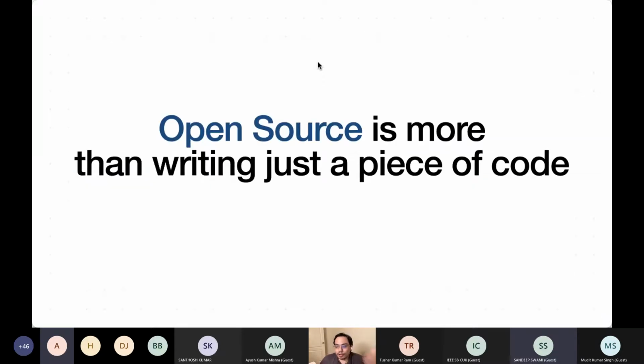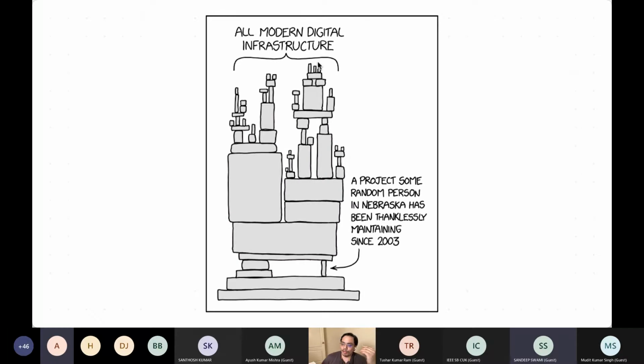And you have to understand that obviously open source is more than just writing a piece of code. You have to look into all the aspects. Even today, a lot of big modern digital infrastructures have some random person who has been selflessly and thanklessly maintaining a project way back since 2003.